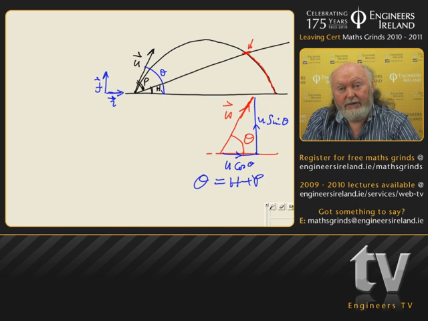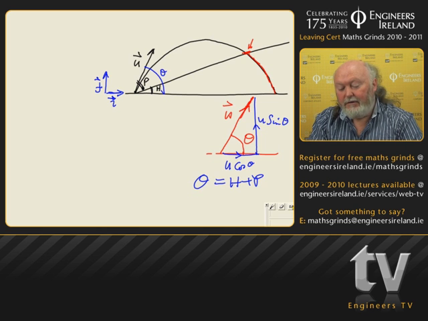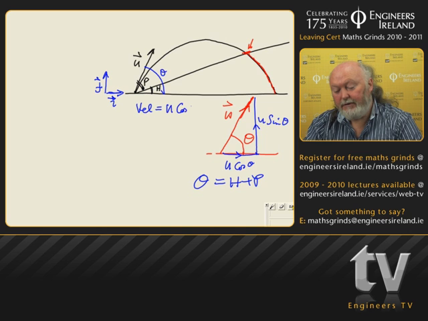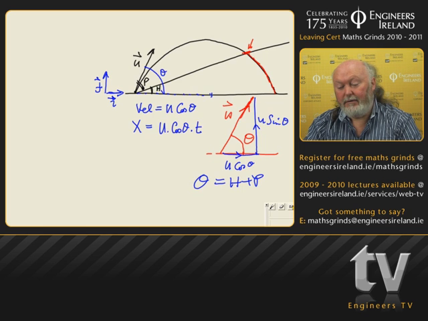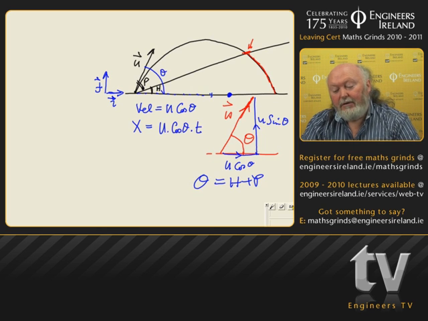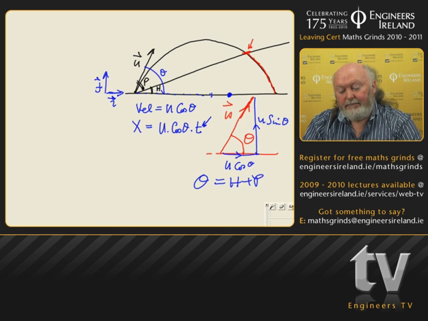I runs horizontal and J runs vertical. Why that's easier is now we know that gravity will only affect the J direction, it doesn't affect the I direction. So in the I direction, the velocity will always be equal to U cos theta. And we know that the value of x is always then going to be the horizontal velocity by time, which is U cos theta by t. At any point in time, I can very easily know how far over I am. Let's just pick there. I know how far over I'll be once I know how much time it took to get there.